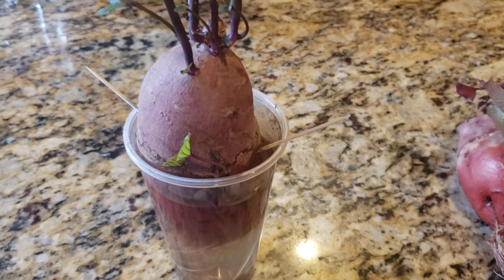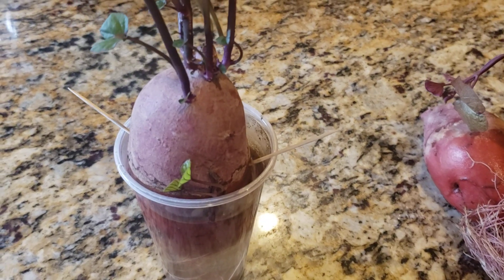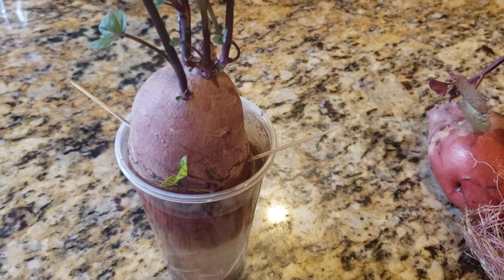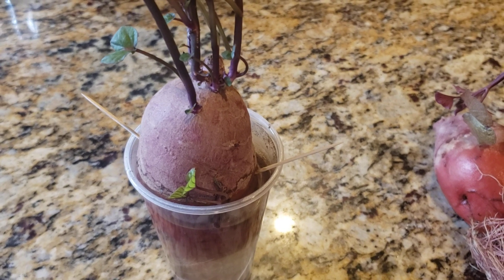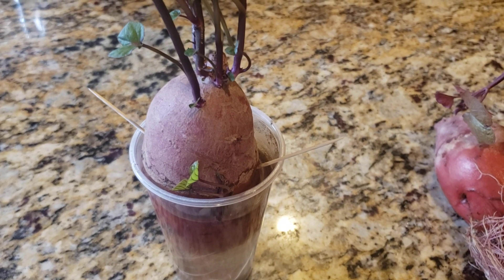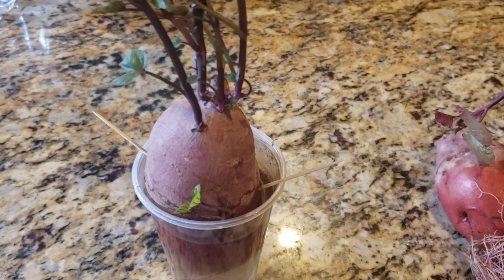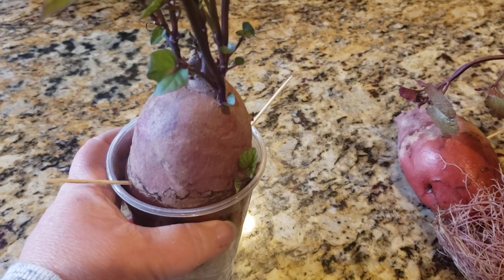Murasaki sweet potatoes are basically like a regular potato on the inside — they're not really sweet on the inside. It tastes a little bit more chestnutty, and you can just use sour cream, butter, and chives on them just like a regular potato, but they have the benefits of being a sweet potato.